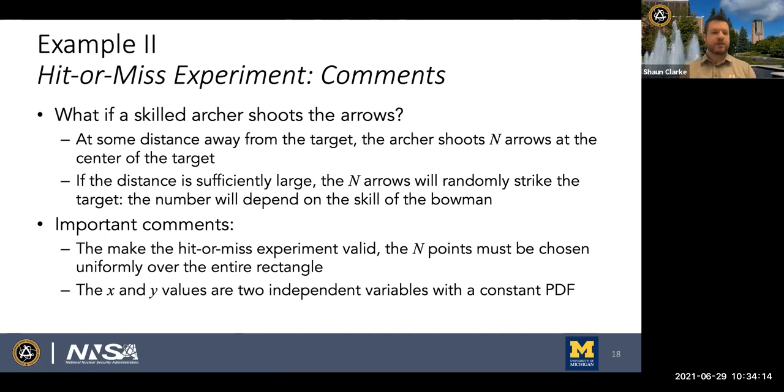So just to revisit the archer metaphor. In this case, if the archer is skilled, meaning that if he or she is trying to hit the surface S, that's going to mess up our estimate, right? So we need to assume that all of these points are uniformly distributed on our plane. That's really the fundamental assumption of this approach. You can imagine if someone's trying to hit the surface, then the number that hit it is going to be unfairly biased high, which is not going to give us a true estimate of the area.